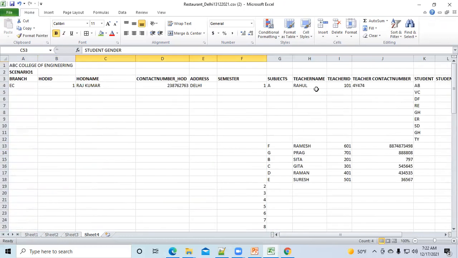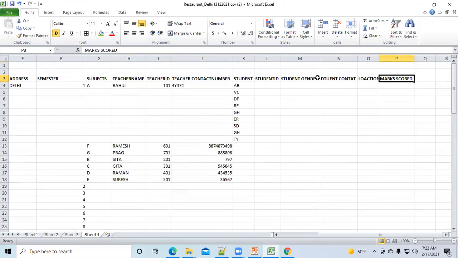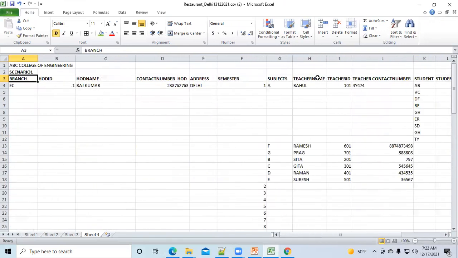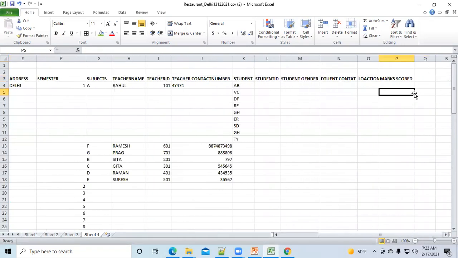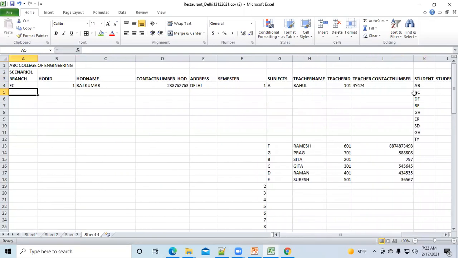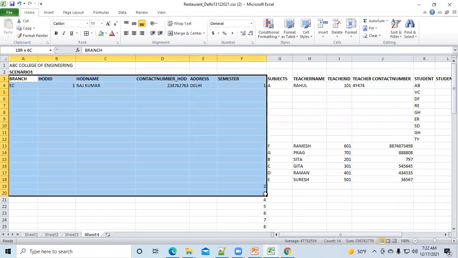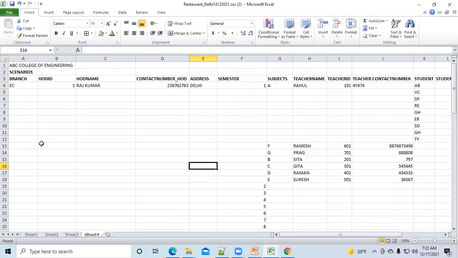But here you can see all the information was present in one table. You can ask me, okay, Tanvir, but here the benefit is that in a single table I can get all the information. That's correct. But the demerit, and the straightforward demerit which everyone would realize, is that you are utilizing more space here, and the same information is repeating again and again. Here, if it is EC, again this will be EC, this will be EC, this will be EC, right? The same information you're repeating again and again.